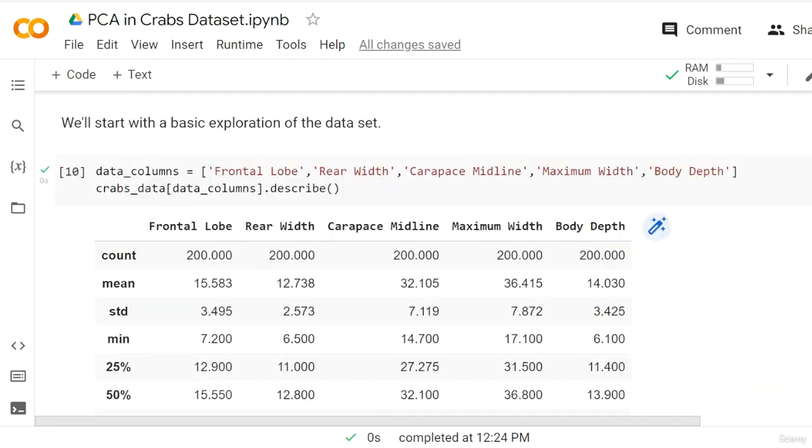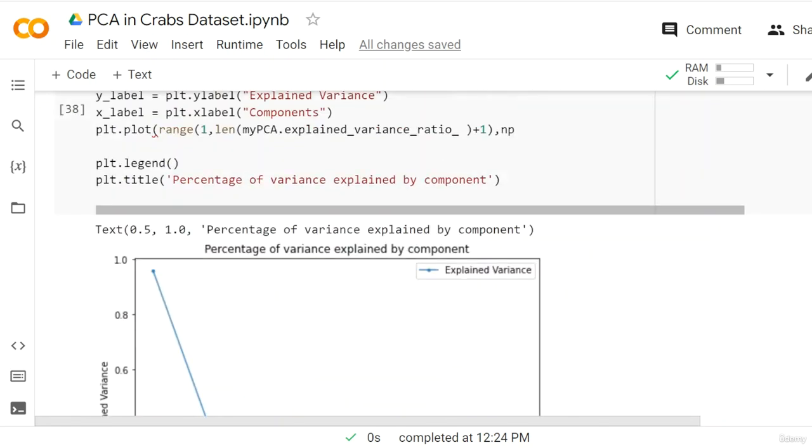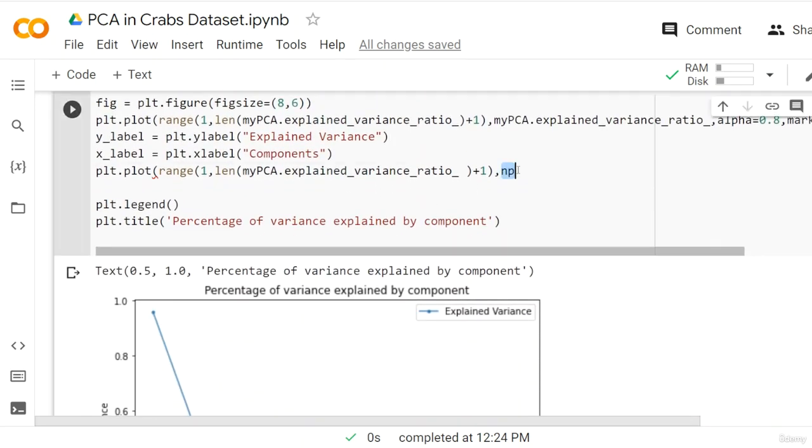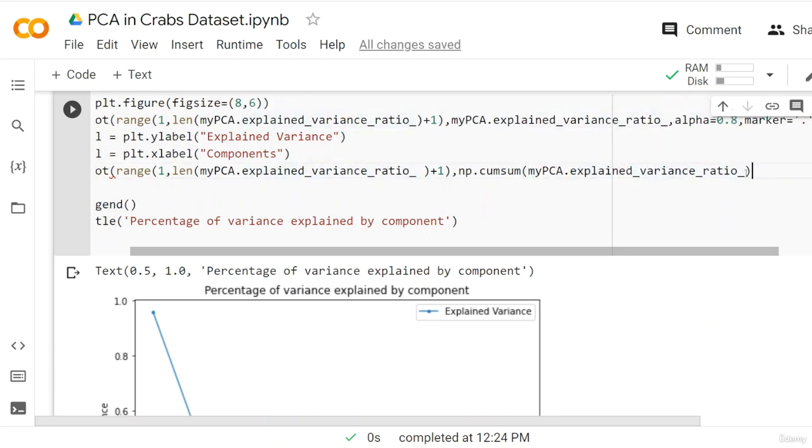So here, okay, on the plot at the end, on the y, now instead of just my PCA explained variance ratio, we will compute the cumulative sum of this. And to do this, we just use the NumPy method, that is the cumsum, and as an argument we pass this array, like so.